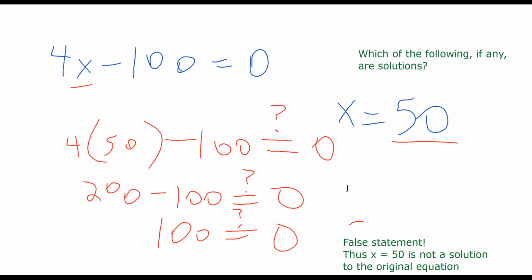Now, you'll notice I use the term a solution, and I don't necessarily use the term the solution. It's because there are types of equations out there that can have more than one solution, more than one thing that's going to work. Quadratic equations, which we will investigate later, can have up to 2 separate solutions. It just so happens in the case of one variable linear equations, there is exactly one solution. No more, no less. There will always be exactly one solution that works. We didn't find it here. 50 did not work, so we know it isn't it.